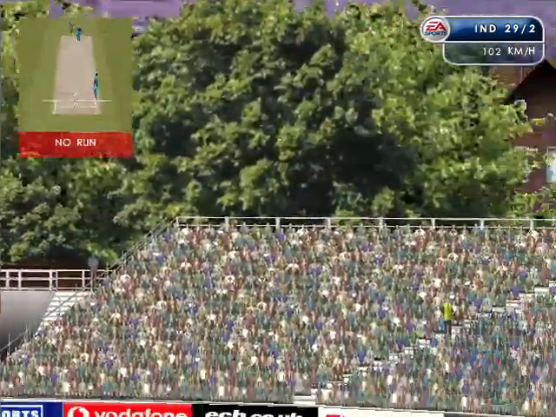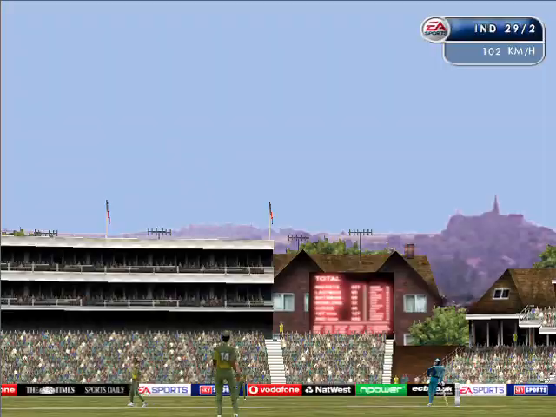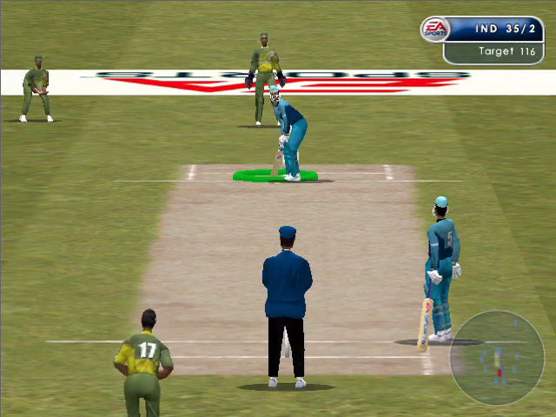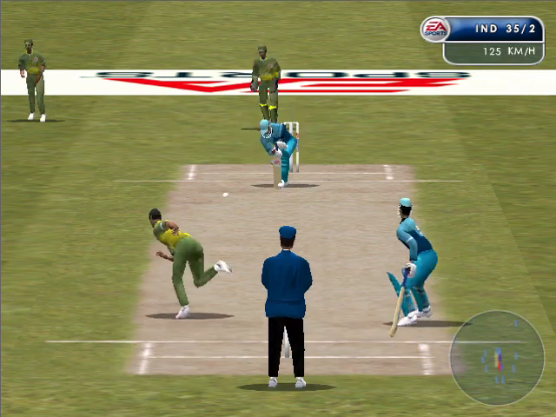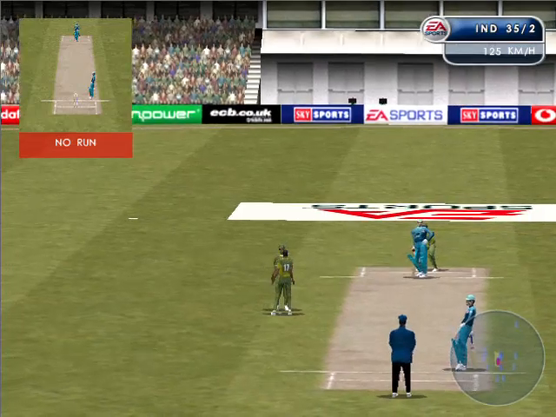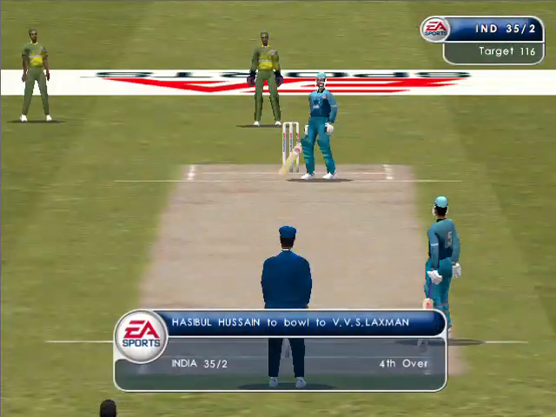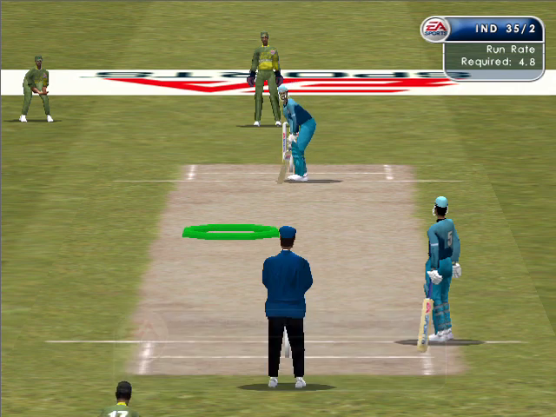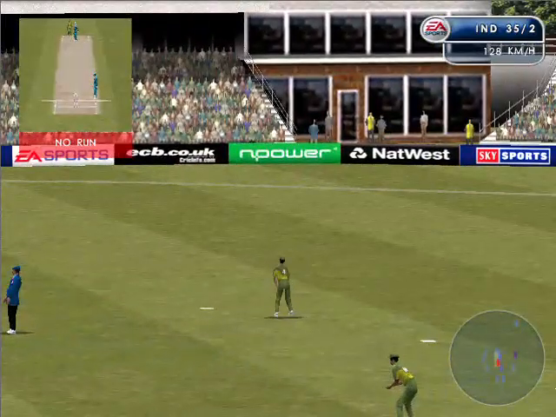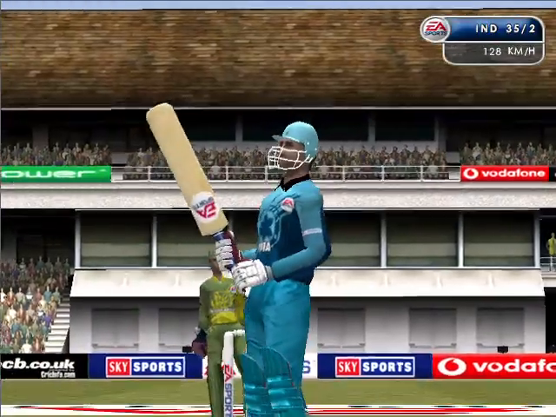He smashed that one right out of the ground. That's a demoralising sight for any bowler, seeing the ball sail over the fence. Hasibul Hossain is back in the attack. It's straight at Habibul Bashar. 2 now for 35.